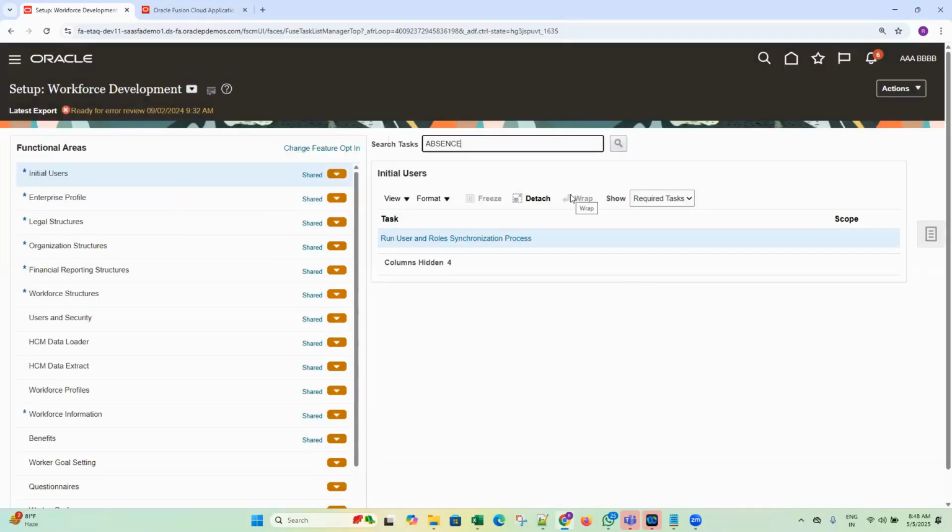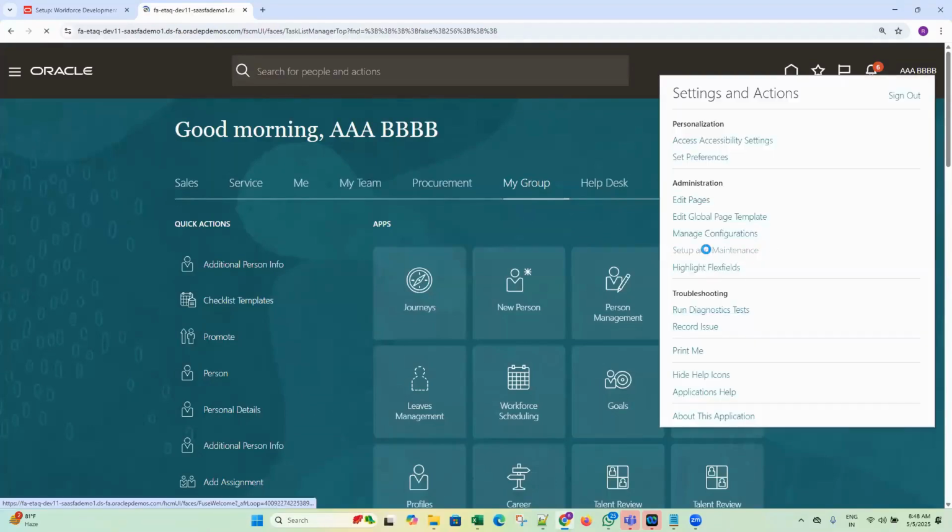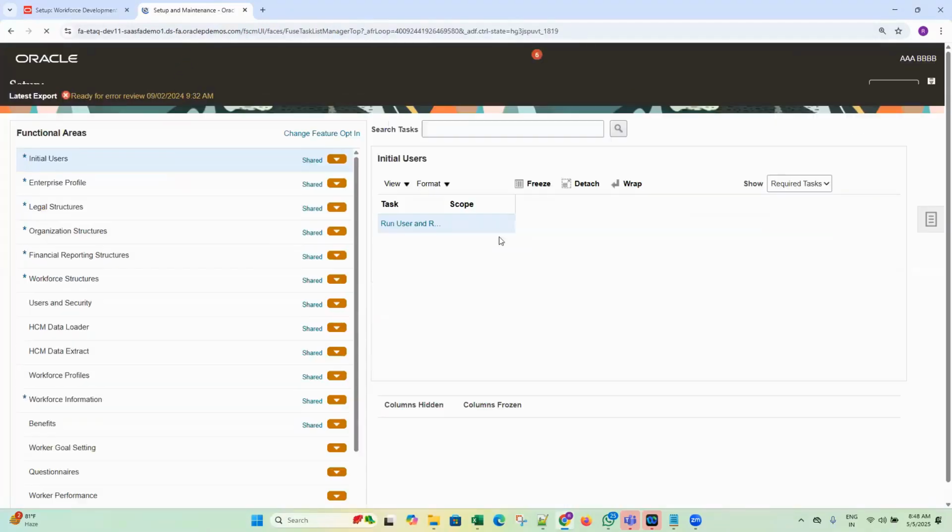What all these things are. I can set the options in Setup and Maintenance.